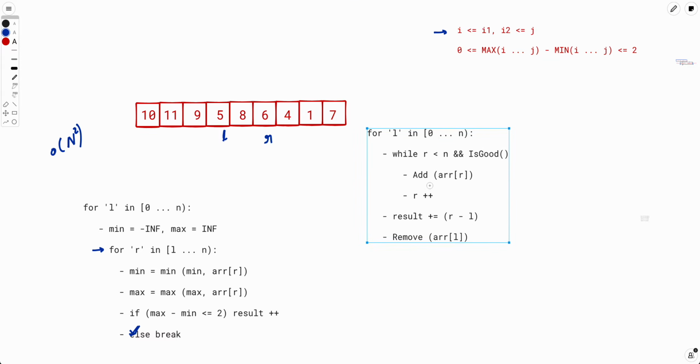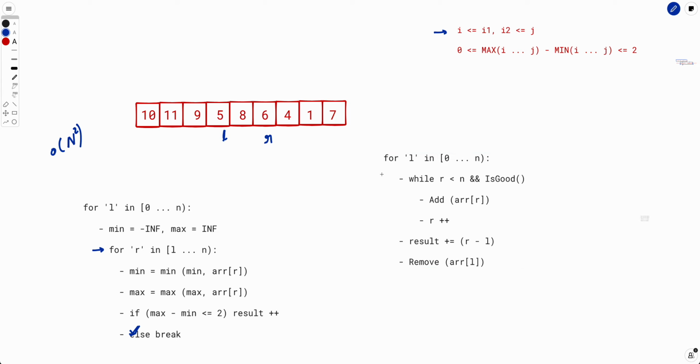So this solution will now change to something like this. For each L, we keep iterating over R until we find a bad R, a point where this R is not satisfied with this particular L. Whenever we find that point, we add to the result r minus l, and then because we are incrementing l, the index l is now done, so we simply remove l.